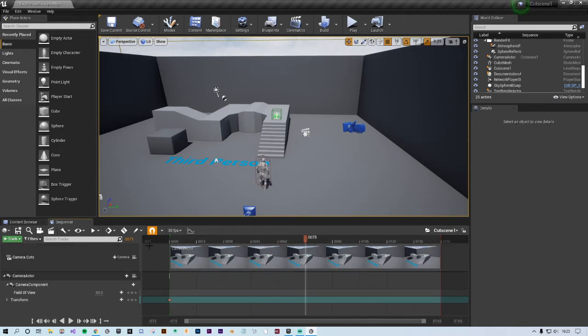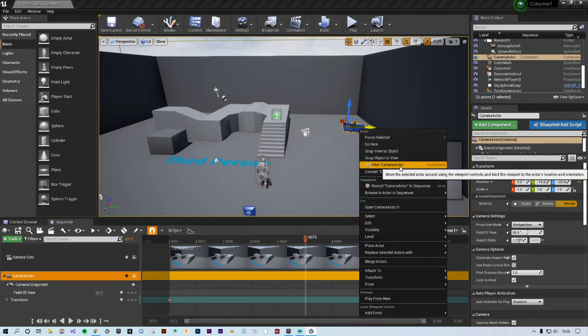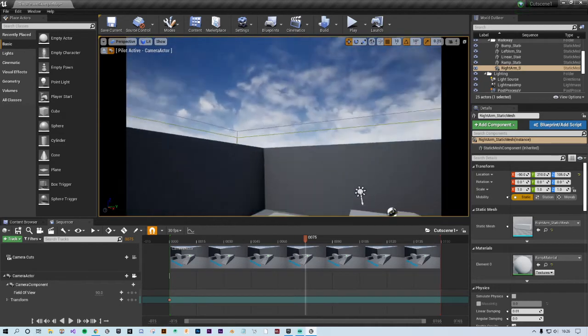Now I'll be honest, I'm not entirely sure what the units of this are. I don't think that's 75 seconds, but I could be wrong. So I'm going to move forward to 75 units, and what we need to do now is move the camera to a position that we're happy with, and then record its location so it can transition between one to the other. The easiest way I've found to do that is if we select our camera again, right click, and go to pilot camera. That's basically, we can now take control of this camera.